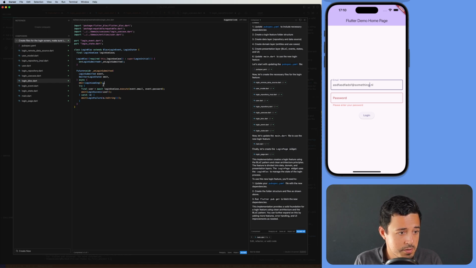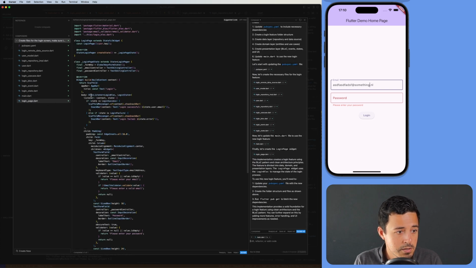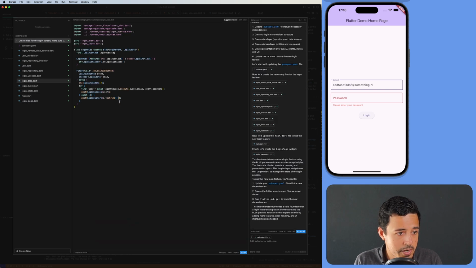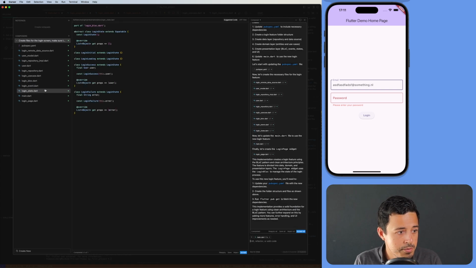It provides us with states. So a loading state, successful, and failure state. They listen to it here. Well, in this case, show snack bars depending on the state, but we could easily improve that to navigate to another page, for example. But it created the bloc. It adds the necessary logic. So in this case, just a login submission. Creates the state for you.